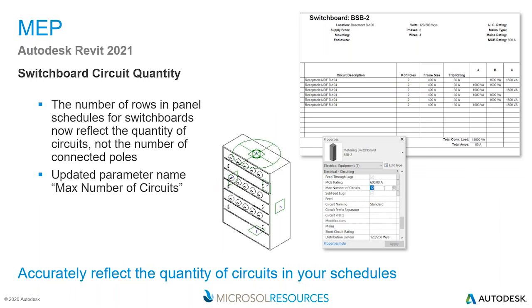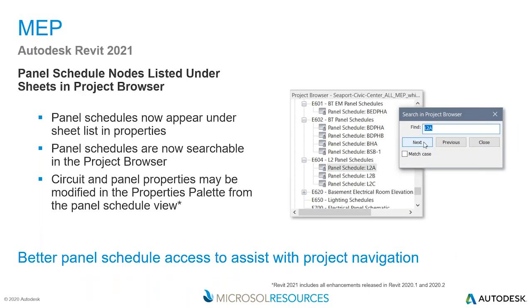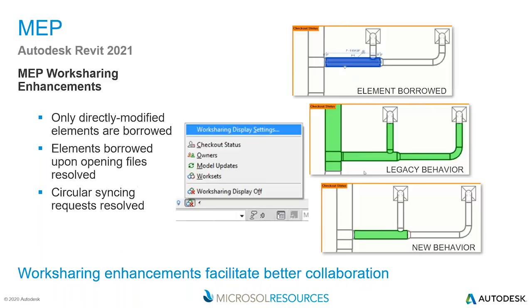Your quantity as well. So now, whether you're doing a switchboard in your circuit, you can get better ways of quantifying the information in the schedule. It was a little bit more difficult, but it was definitely doable, and now it's just making it easier. Again, specifying the desired phase for circuits on switchboards. Anything that you want, it's a little bit more customized, a little bit more easy to read, searchable, makes more sense to the engineers, so that it's all listed properly the way they want to.